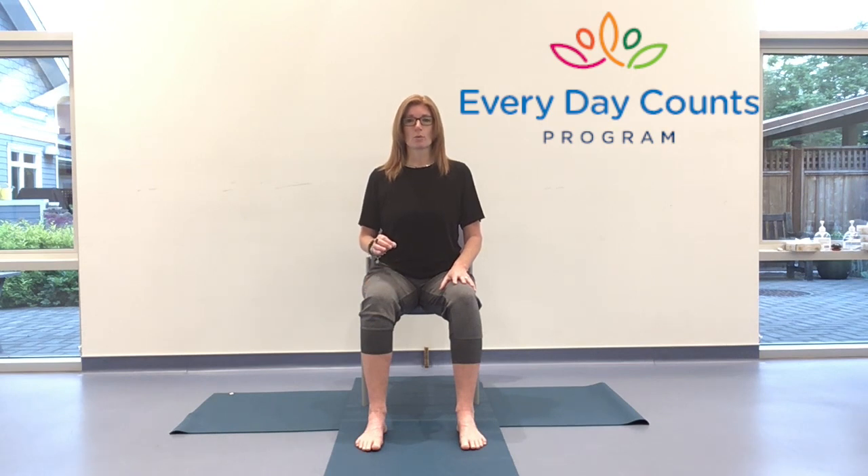A great way to wake up the awareness in the soles of your feet is to close the eyes or soften the gaze. We start to place all of our awareness down on the soles of our feet, awakening that — you might notice the texture, the softness, the smoothness. Then with that awareness down on your feet, gently and evenly, left to right as best as you can, start to push down into the earth — just about 10 or 15% — so the muscles of your legs start to awaken. You might notice that through the lower belly and the core. Lifting the crown of the head up just a millimeter more. Keep that pressure, and then on an exhale, allow the pressure to soften, so the legs are just suspended, held and supported by the earth.